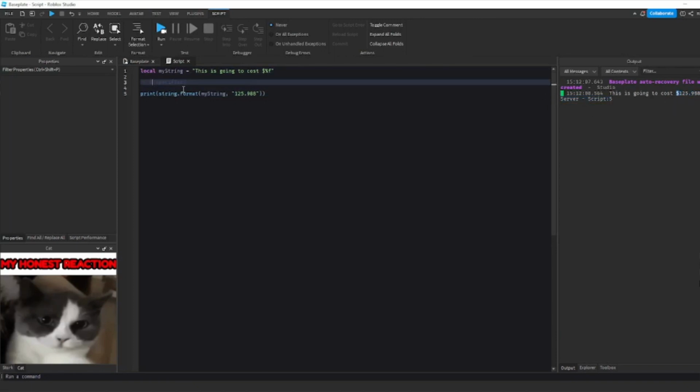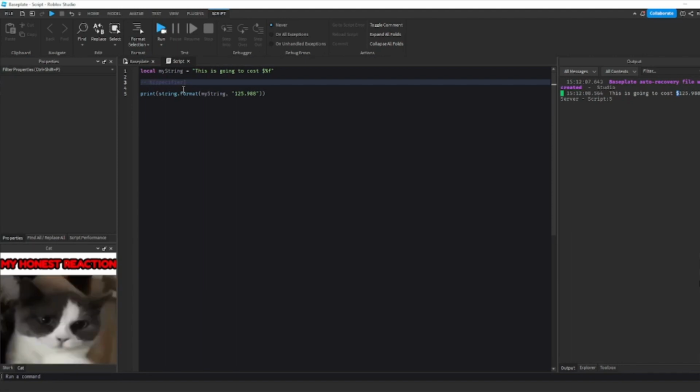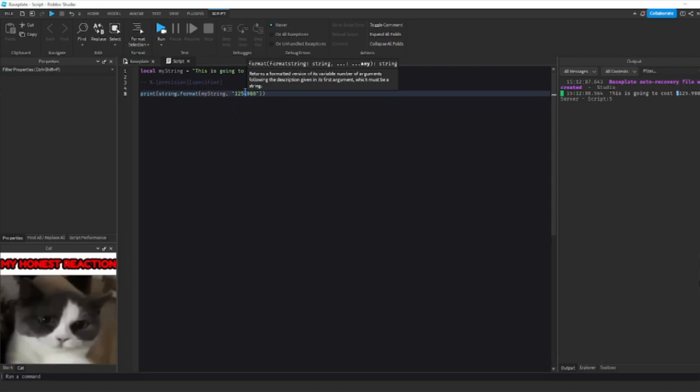But going back to the sequence string.format uses, there is another thing you can add to it. It can be for strings too, but it's also for digits, and this is the precision section. If we add a period, the period represents where the decimal point cuts off, and how many digits it can have.